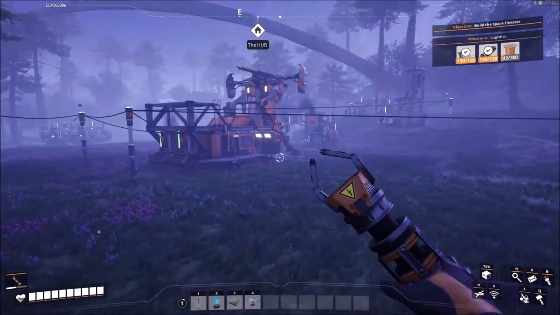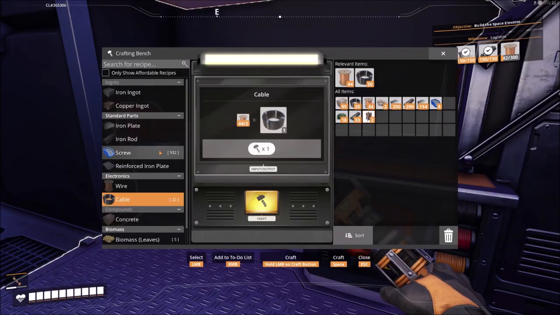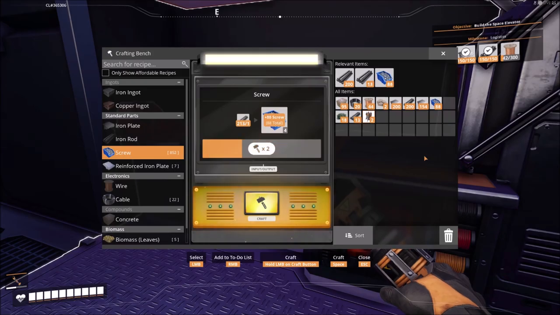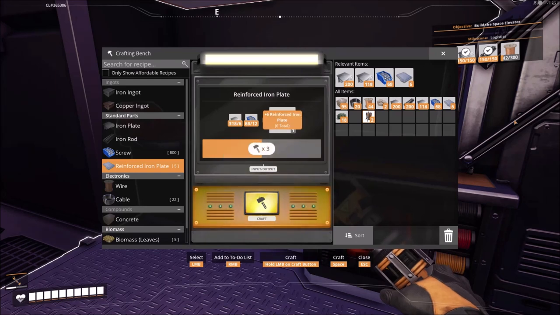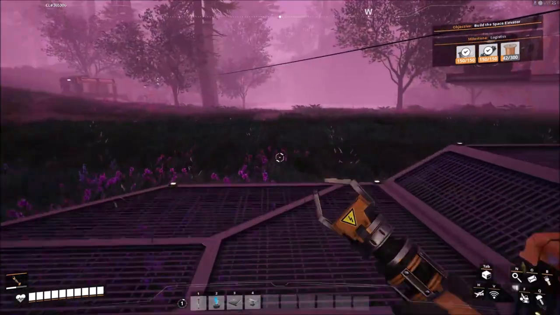Reinforced iron plates. I'm going to have to start building those soon. Notice this factory is already starting to crowd in on my base here. I need a bunch of screws. So let's build a bunch of screws. And I am going to have to start building screws soon. Cable is what I'm waiting on. Or wiring. I keep saying cable.